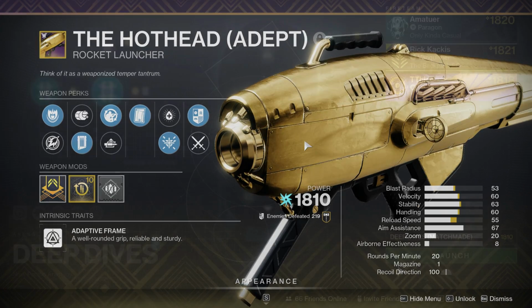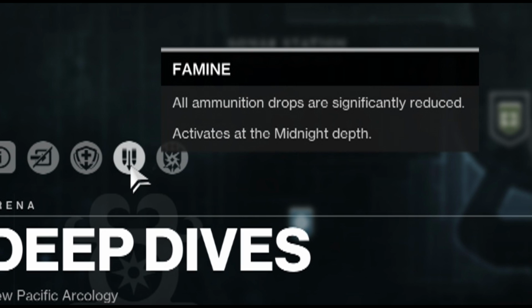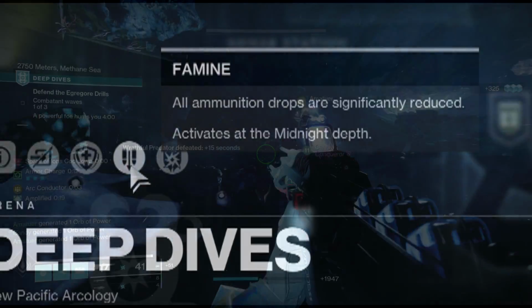Another tip is that you have to be paying attention to the modifiers that are within Deep Dives, because it's like purely negative modifiers. As you can see here, Famine, so you're actually going to get less ammo when doing these Deep Dives.